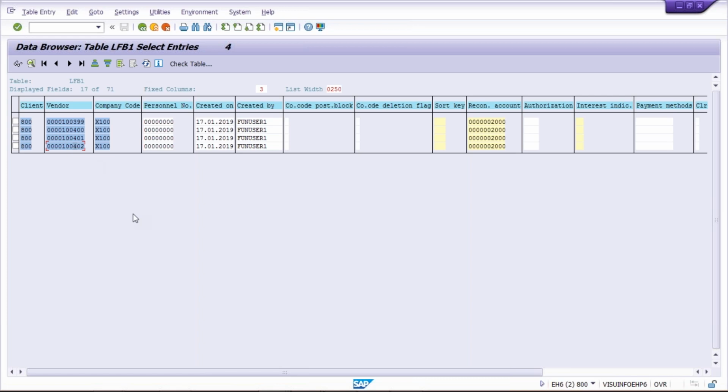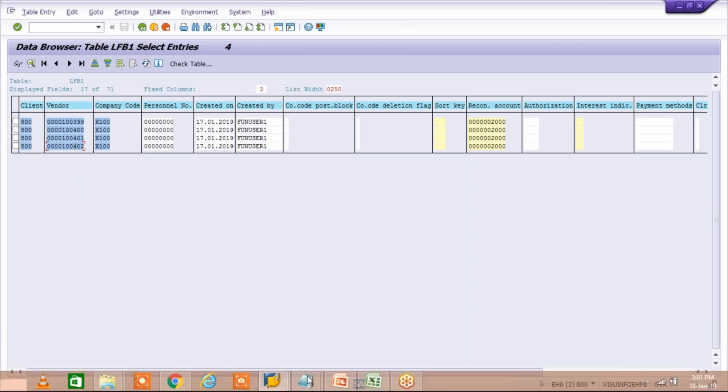Now you have to do one more shortcut key. I'll just let you know. Use Control Y, and you can copy this. Even if you have 100 vendors or 200 vendors, we can copy very easily. You have to drag it down like this, so it is going to be selected. Just leave it and press Control C.